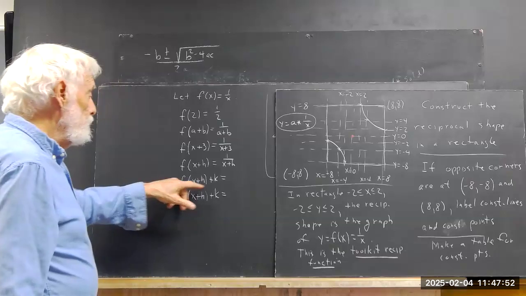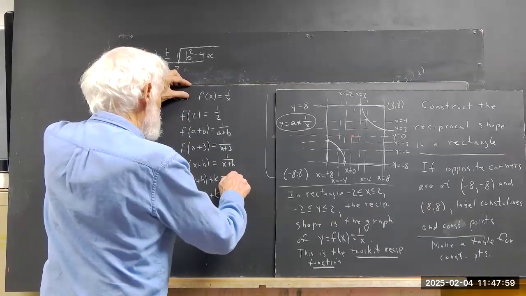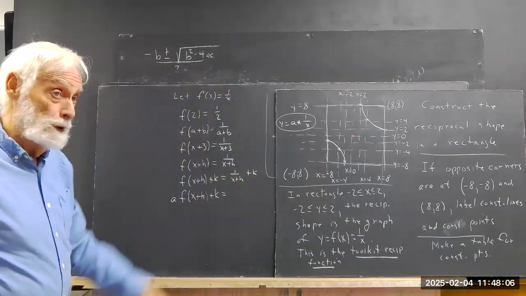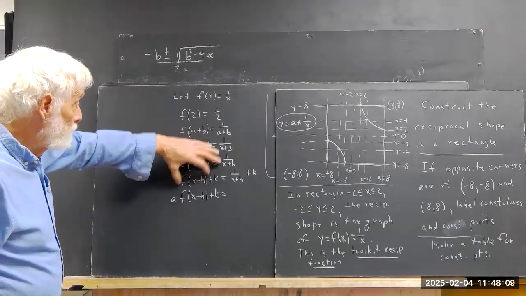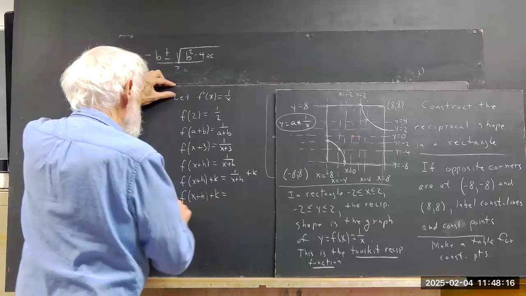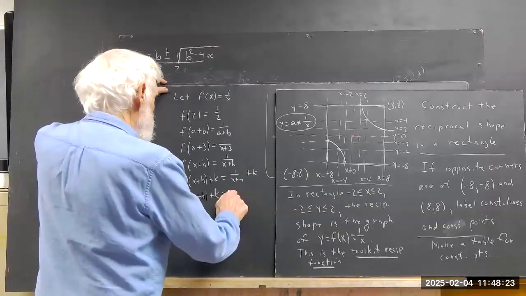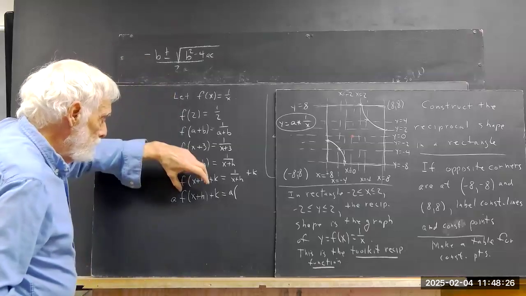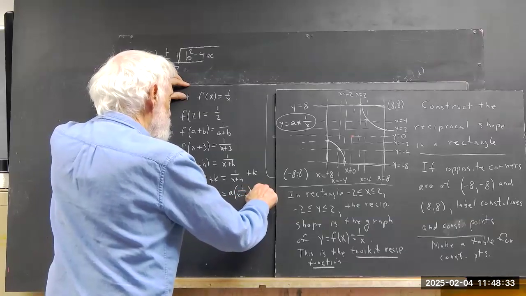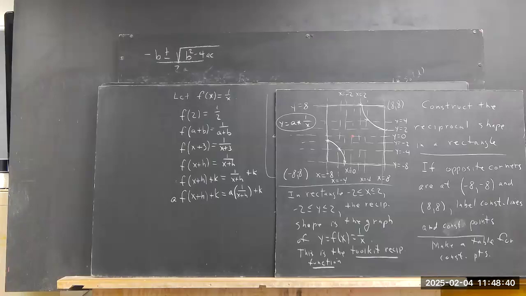And then f of x plus h plus k. Okay. Well, f of x plus h, as we just saw, is 1 over x plus h. And k doesn't go into this at all. It just goes on the end, right? This takes care of the function notation, then you add k. All right. And then a times f of x plus h plus k. That's a multiplied by f of x plus h, which is 1 over x plus h plus k. All right. Make sense?